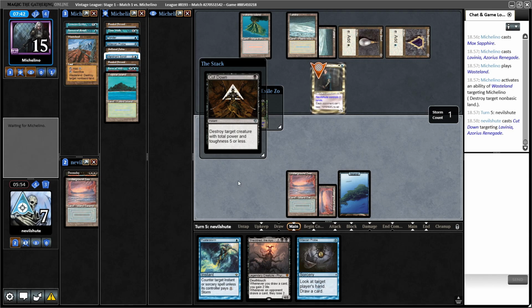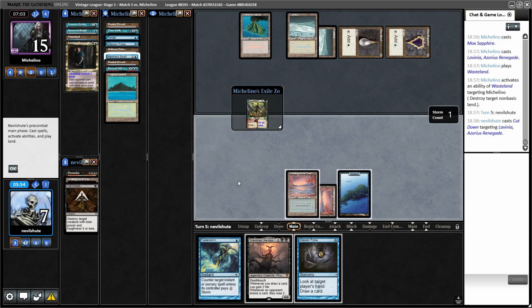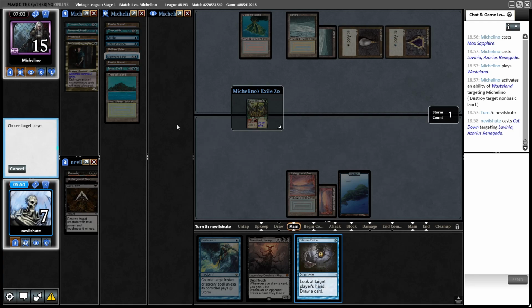And my opponent is taking their sweet time deciding on this Cut Down here. So what will it be? Could be that they want a Disruptor Flute and just Disruptor Flute this in before Lavinia dies, so they can be sure that I can't Force of Will the Flute or something. Okay, Lavinia's dead. I'm gonna Probe.